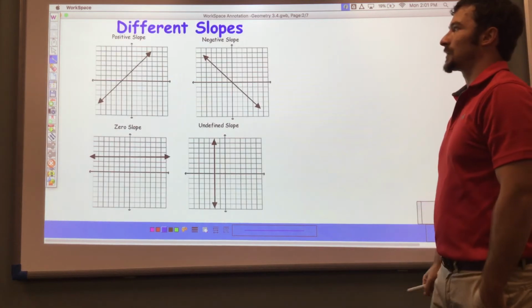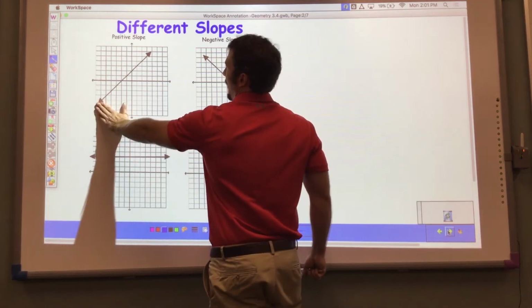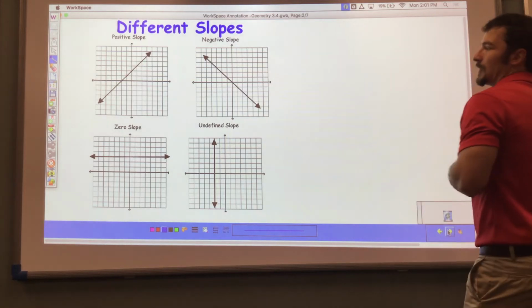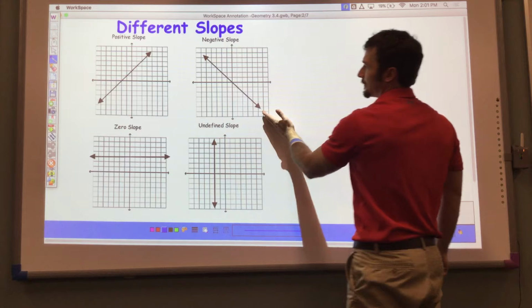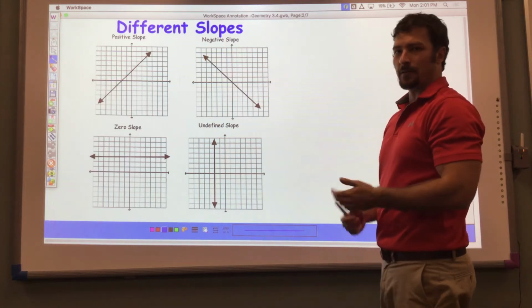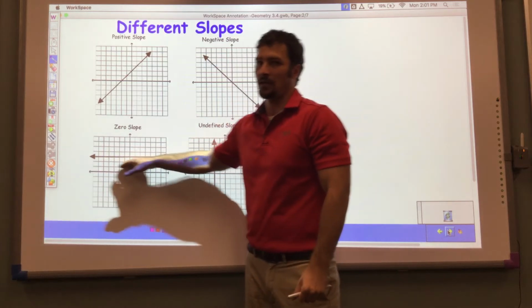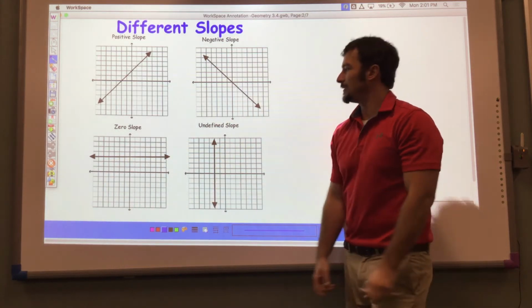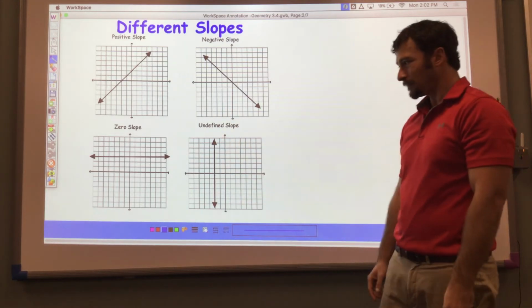There are different types of slopes. So a positive slope is always going to go from bottom left to upper right, and you're going up. Negative, you're going down, so that means your graph will be going from the upper left to bottom right. Zero slope is when we have a horizontal line, horizontal meaning going from left to right. So that is zero slope, it's flat. And then we have undefined, okay? That's when we're gonna have a vertical line.